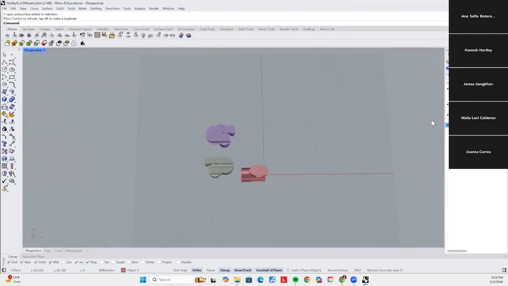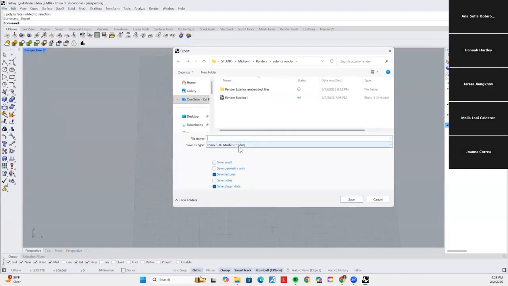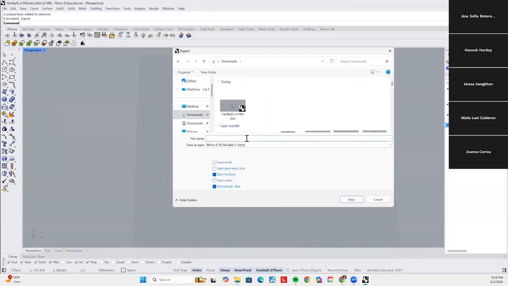So I'm just gonna hide all the other ones. And then you do a save as, always make sure you do that. And then you're gonna do file, export selected, and then rename it to something else.